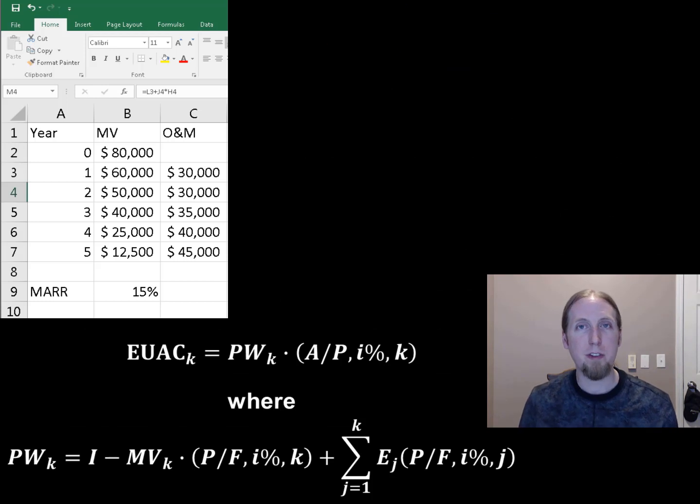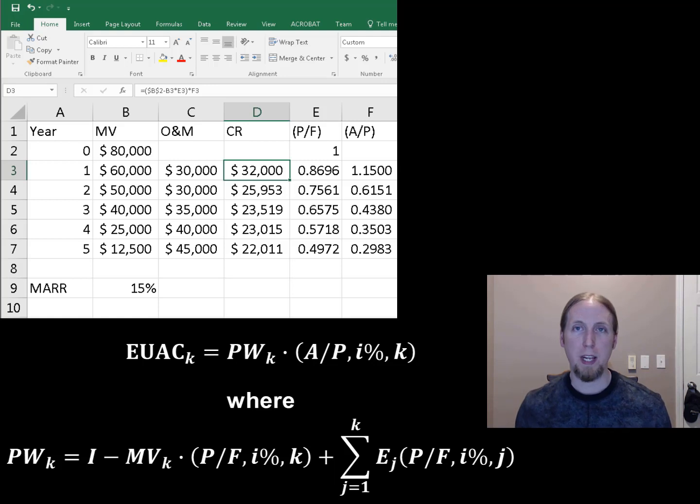All right, I've put all the information from the problem into a spreadsheet, and you want to remember the equation that we have for calculating the EUAC directly. If we minimize that quantity, that's what we need to identify the economic lifetime. And remember, the EUAC is really just a fancy way of talking about the annual worth of the cost of a project. So that means that if we want to calculate it, we need to take the difference between the initial investment and the market value as a function of time, express that on an annual basis, and then add the annual worth of all of our O&M and other expenses of running the project.